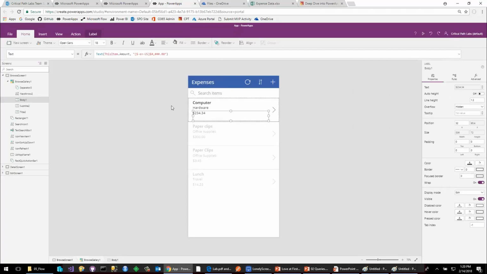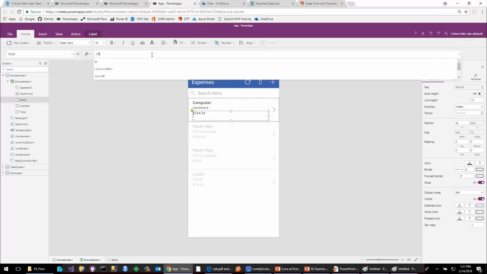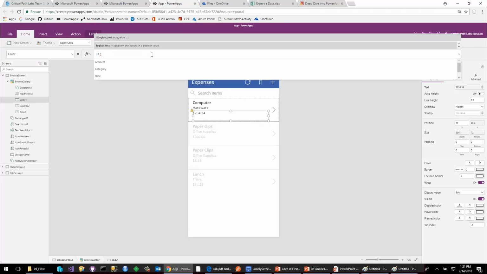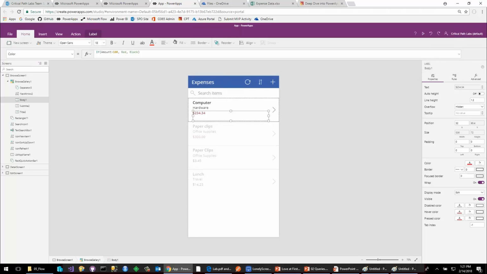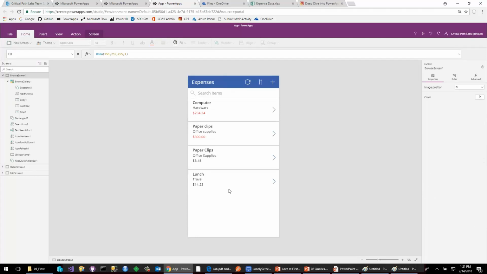And once again, we could also do something such as go to color. Let's go back here and take color. And what we'll basically do is create an if statement. The if statement is, what is the amount? Note that when you're working inside of a form, the columns are just available to you. So if the amount is greater than $100, let's show that as red. If not, we'll show it as black, and hit enter. Okay, and so now we can make things stick out inside there. Now that's the first form.